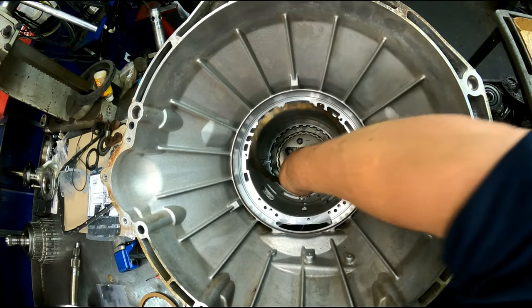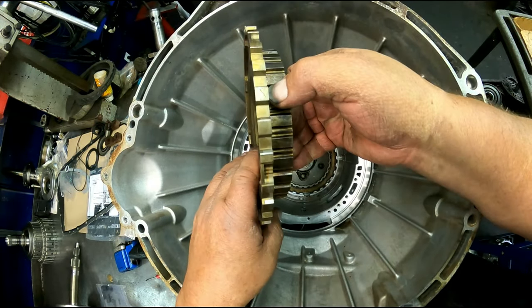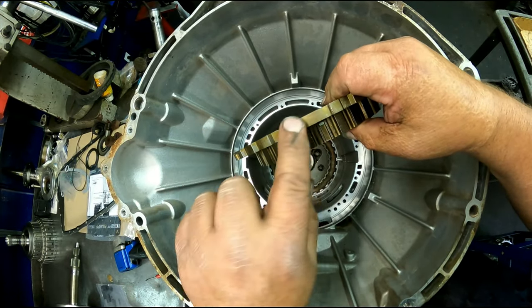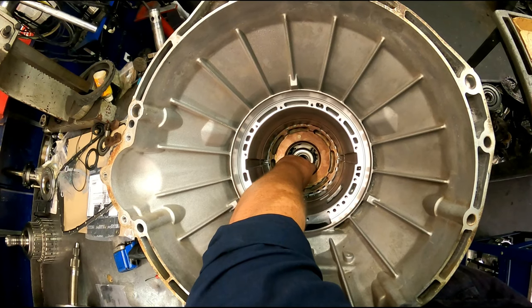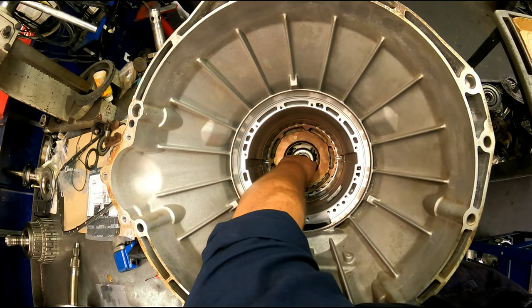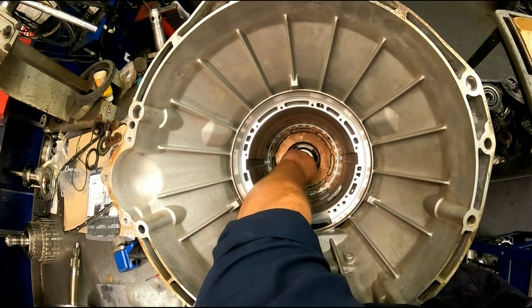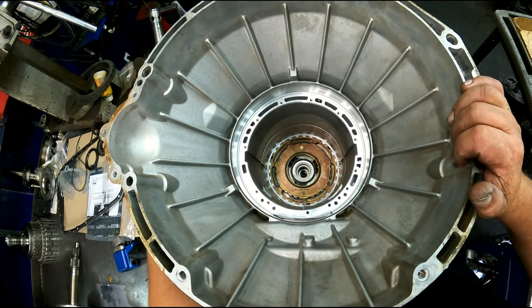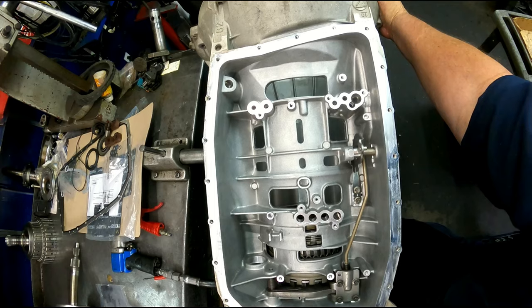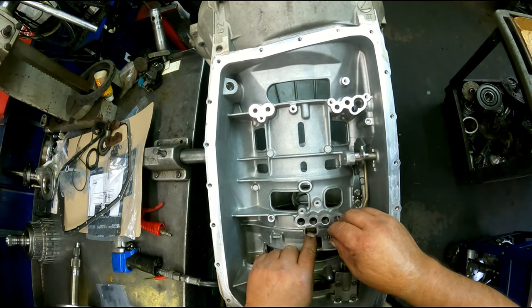Cushion plate on top. The cutout area is going to go at 6 o'clock. Our sprag assembly is going to go in next. This area right here is going to go at 6 o'clock. Our spring is going to go up inside of there. Spring's going to go this lip down. This is going to pop in right there.